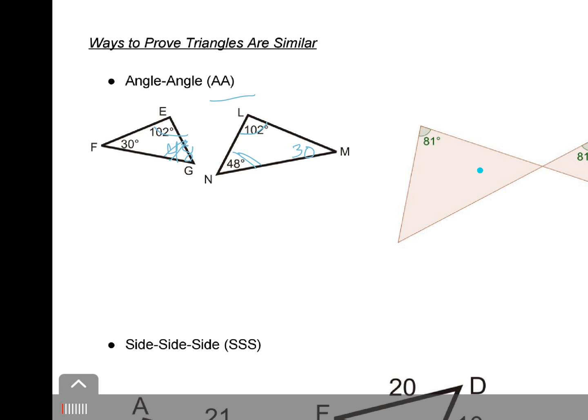There's one other way this can show up, a little more advanced. If we look at this a little too quickly, we might say, well, this is only 1 angle in common. These aren't similar. I'm moving on. But we have to remember other things we've learned. And you can probably already see here that in the middle, these are vertical angles. So even though I don't know their degrees, I know they have the same measurement. So I would also be able to say that these 2 triangles are similar because of the AA criteria. So a couple different ways AA can show up.